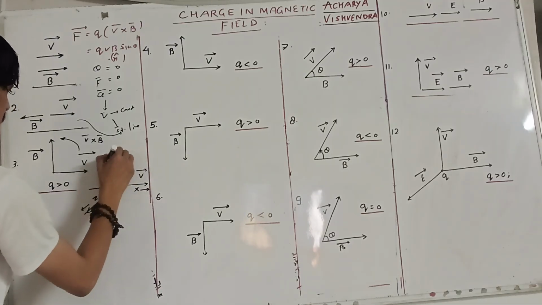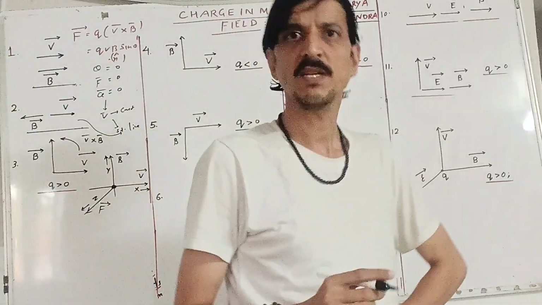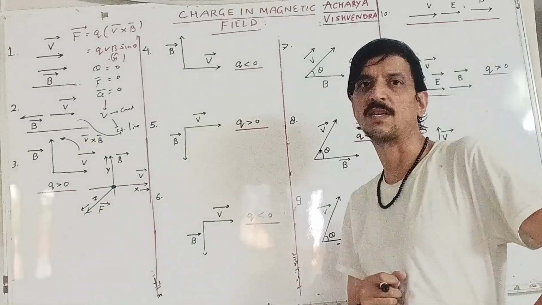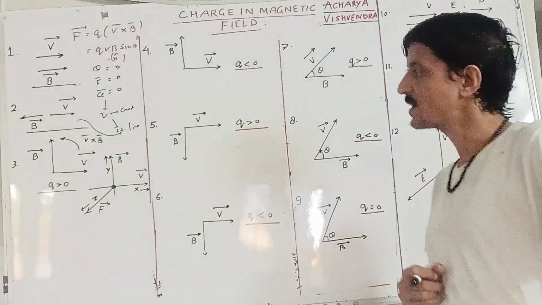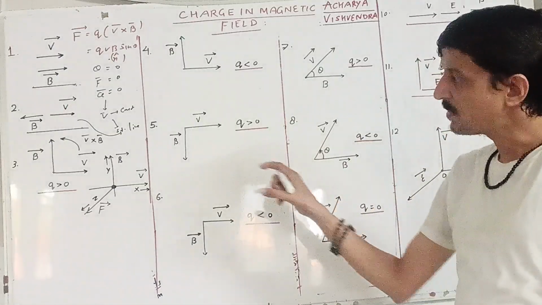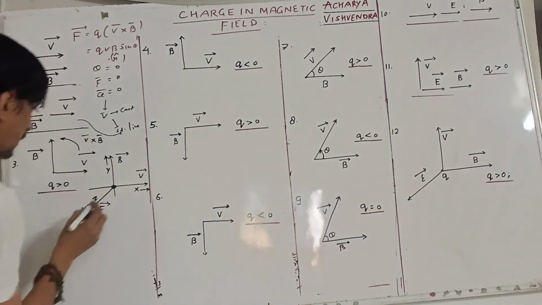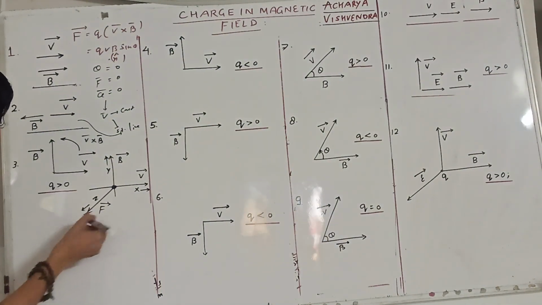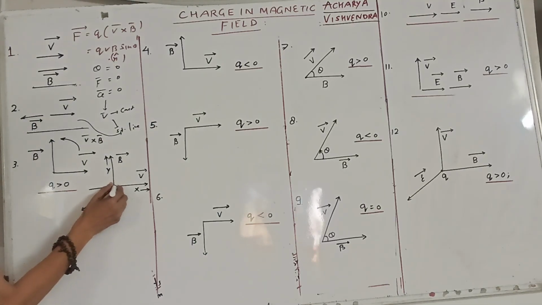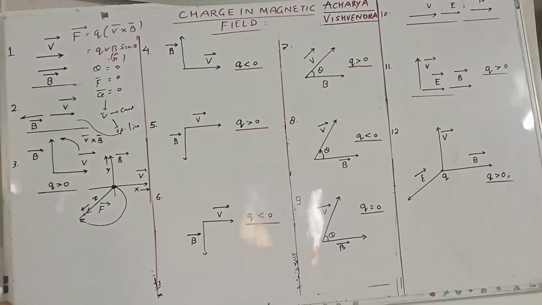Velocity will be like this, and magnetic field will be like this. Now this force is perpendicular to the velocity at every instant. And if force is perpendicular to the velocity at every instant, we know that locus will be a circular motion, uniform circular motion, and its plane will be the plane of velocity and acceleration. So force is over here, velocity is over here, so its center will be toward plus z-axis at some point, and it will move in a circle like this. So locus will be circle in the xz plane.